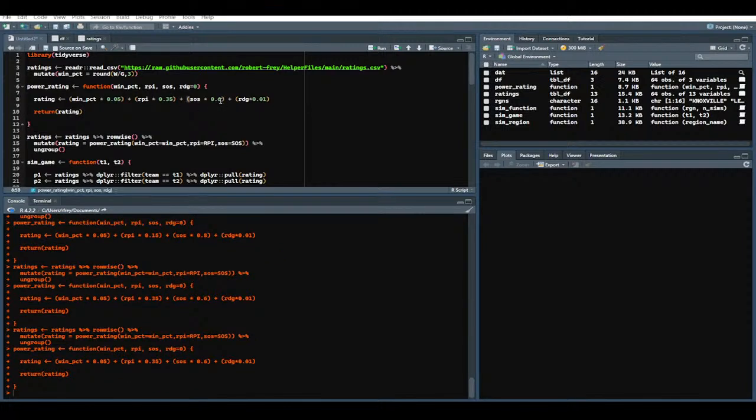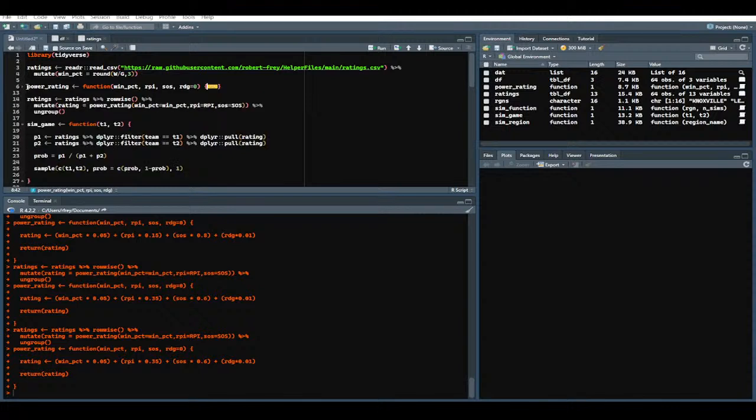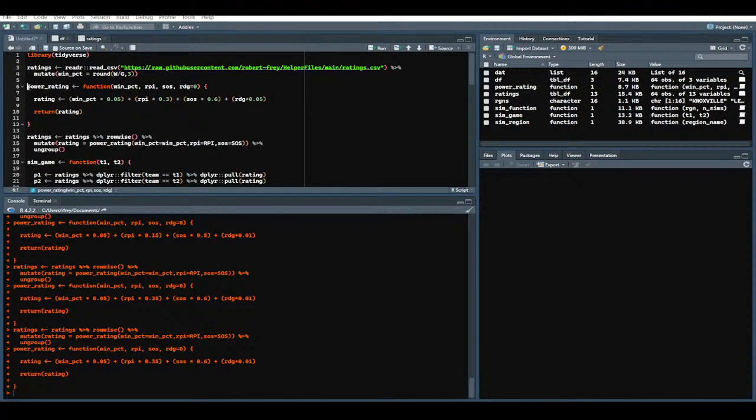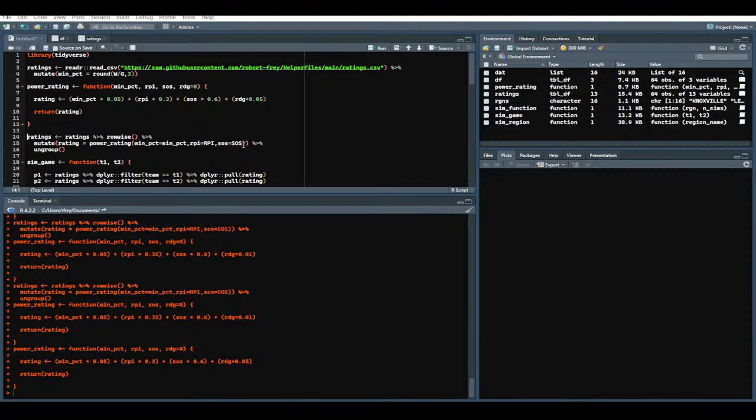So then if you're like, you know what, I actually do want to use more of run differential per game. Let's put them in winning percentage at the same. And then we'll tune back RPI to 0.3. Great. Do it. Then make sure to have this be added back in.